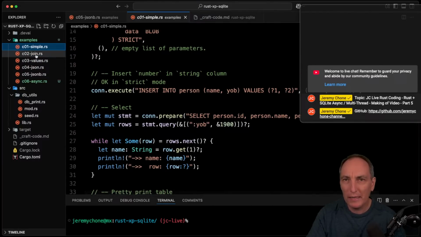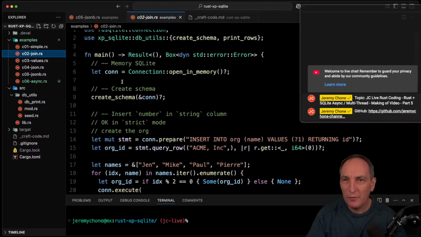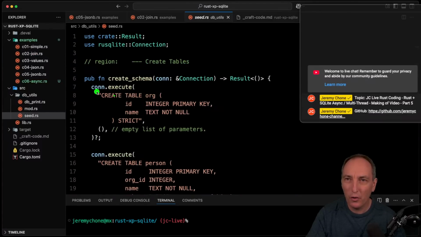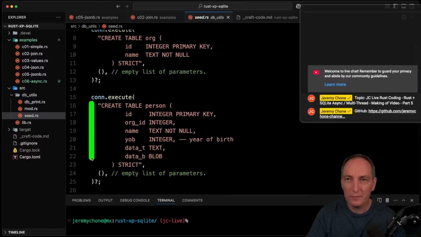But if you look at anything else, now I'm using the connection, which is fine, and I'm using this guy here, which is a create schema. Like this, it creates a schema, and if we look at it, it creates an org and a person. And this one is just a silly one, but it was to show that I have a Manitou one. So that was a goal.